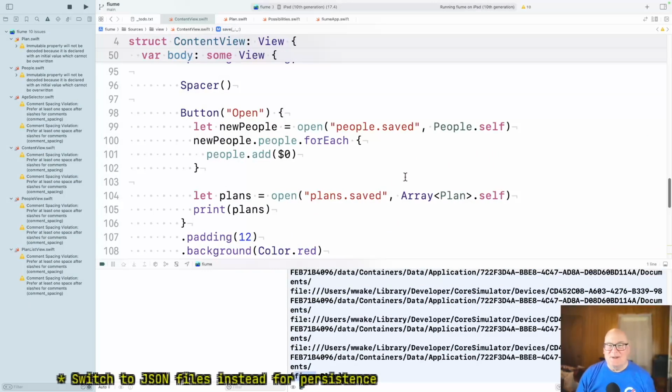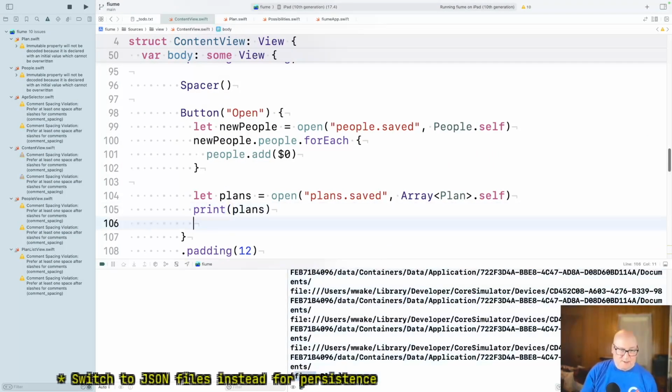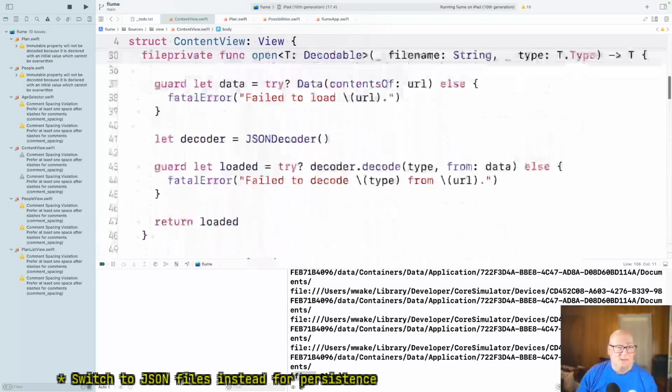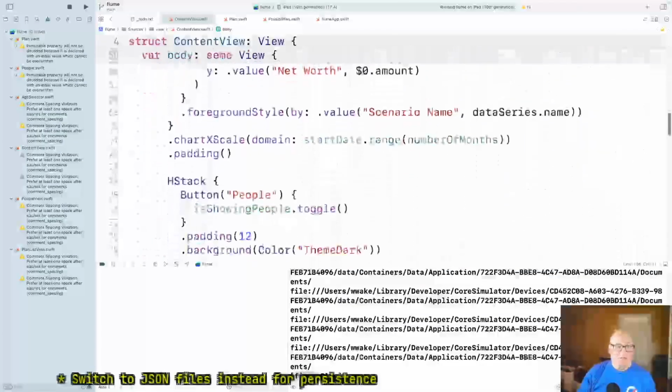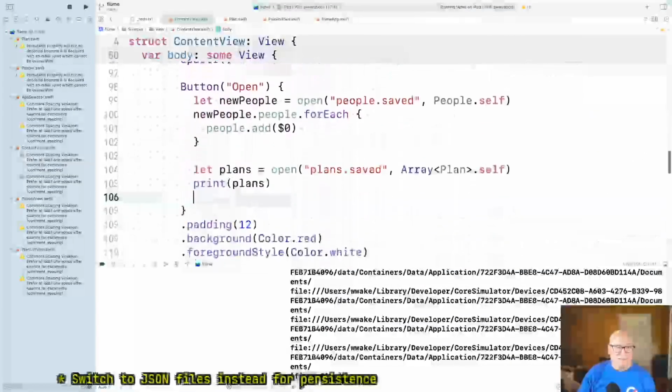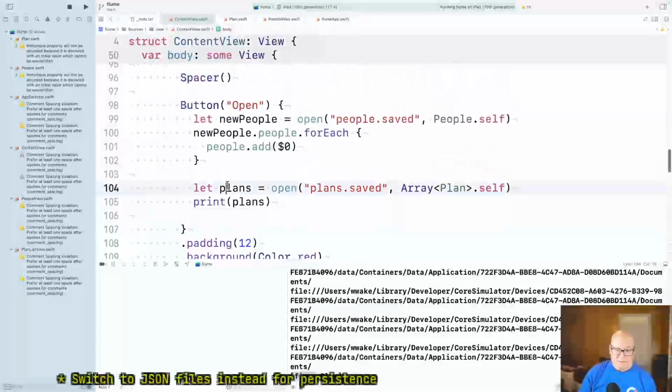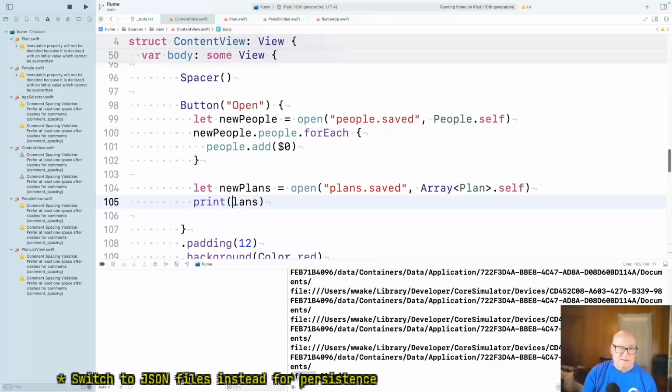Okay, that didn't work so well, but now we can say, well, what's plans is this thing. Okay, so let's call this new plans. No point printing it.